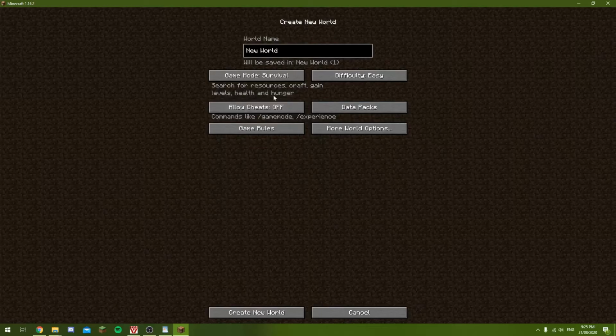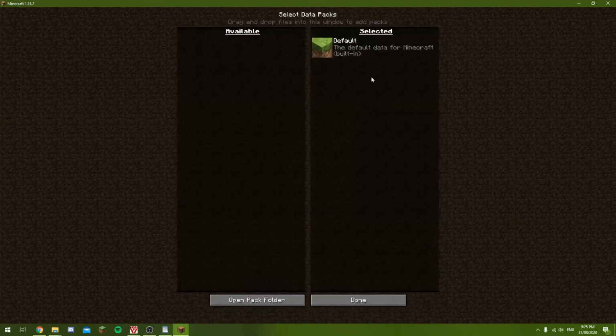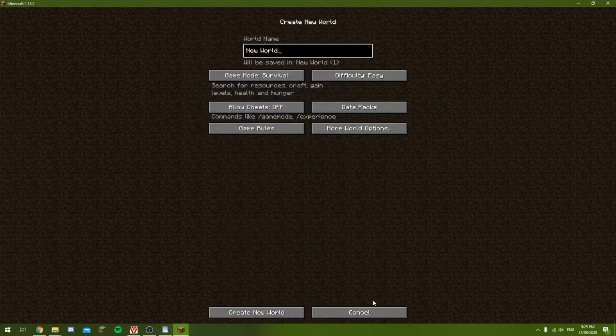And also in-game, if you type / a list will pop up with all the different cheats that you can use. In creative mode, cheats is on by default. Here we have data packs. Now data packs are some things that you can use to change your Minecraft game. As a beginner, I would recommend just staying away from this until you feel a bit more confident.